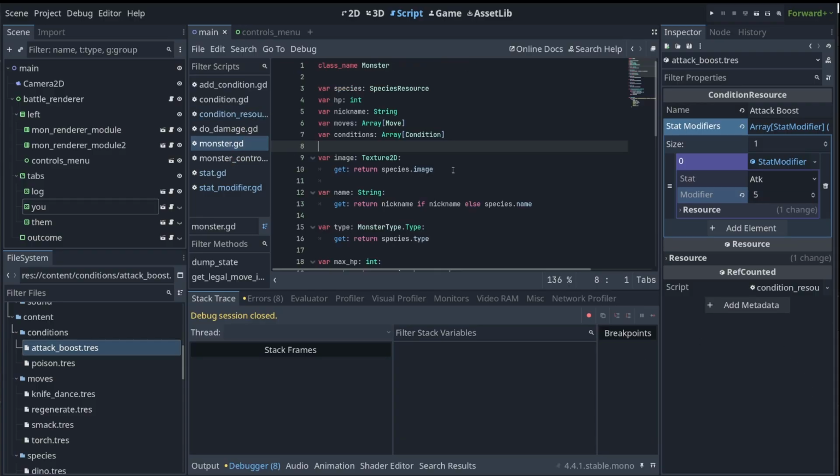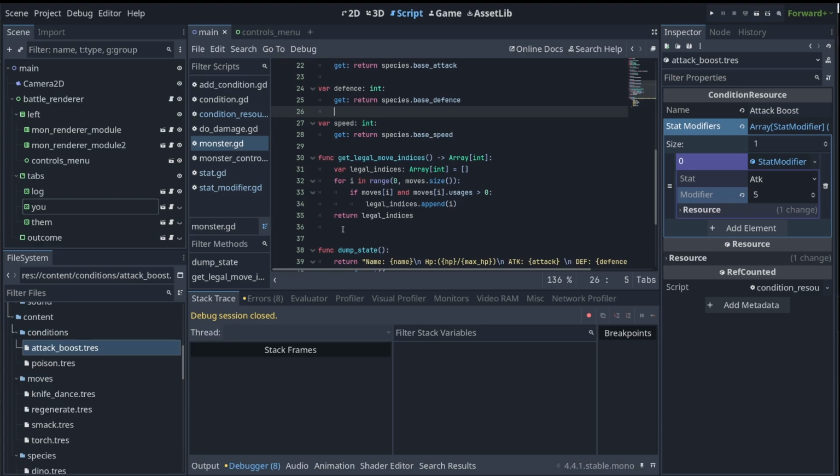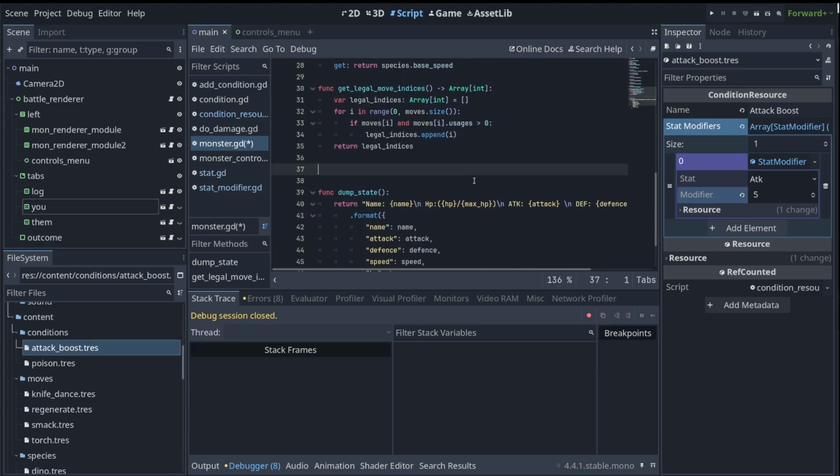Now, how do our modifiers that we're creating here actually interact with the monsters? Because this is still not going to do anything with anything that we have set up yet. Let's go to our getters within our monster.gd script. And this is another thing that is powerful about getters, is we can do a little bit of logic here. And the logic we want to do is just sum up all of the modifiers that are currently on our monster. So let's make a little function here that can help us sum things up. We'll say sum condition stats for code.